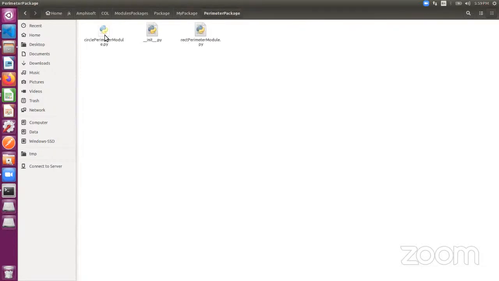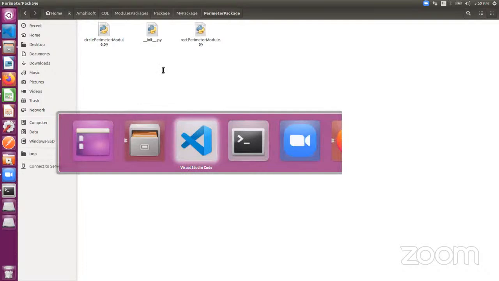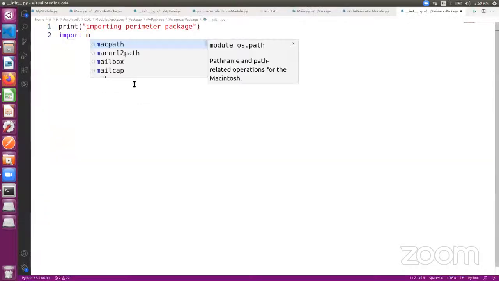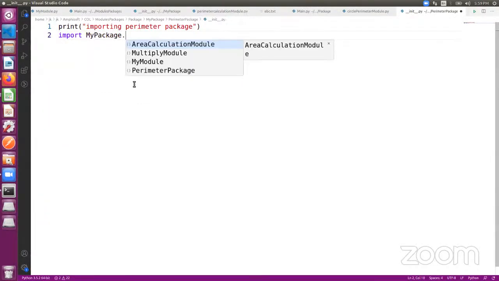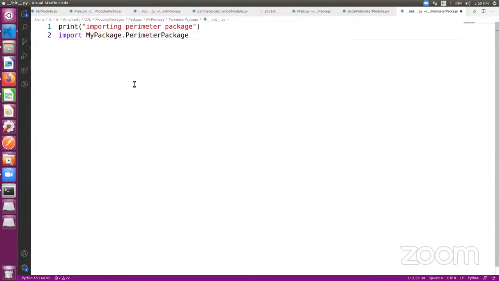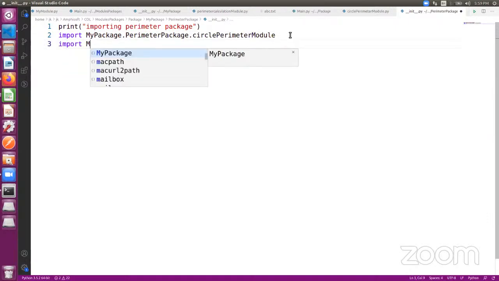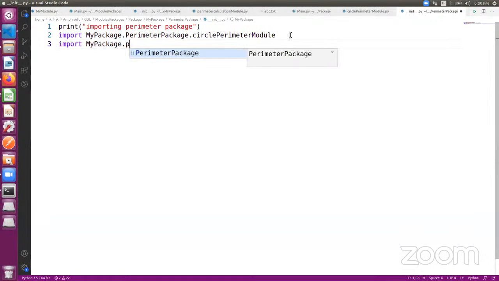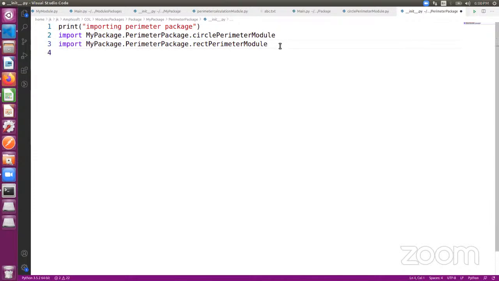So we have to write the entire thing from the start of the main program, where the main program is present: import my package dot perimeter package dot circle perimeter module. Similarly, import my package dot perimeter package dot rectangle perimeter module, right?